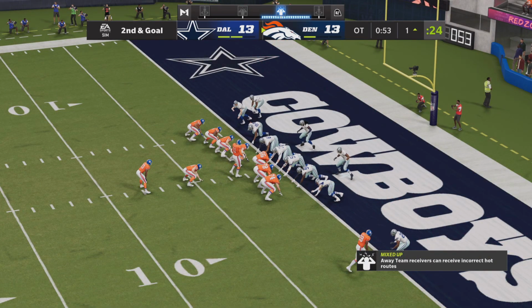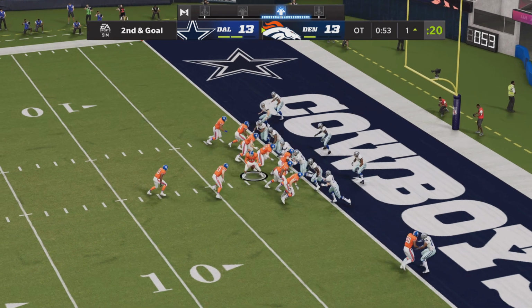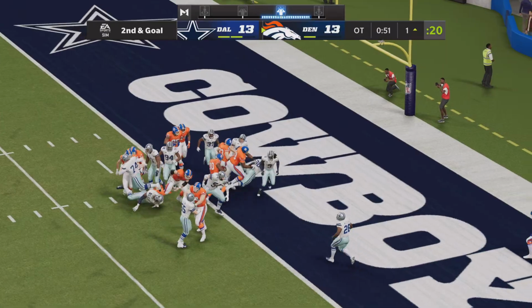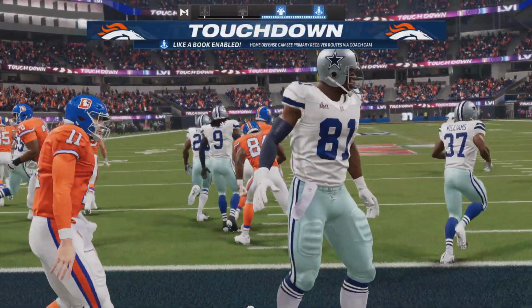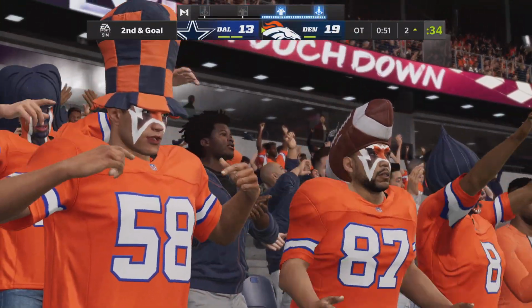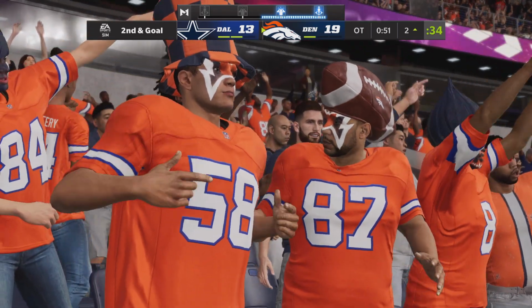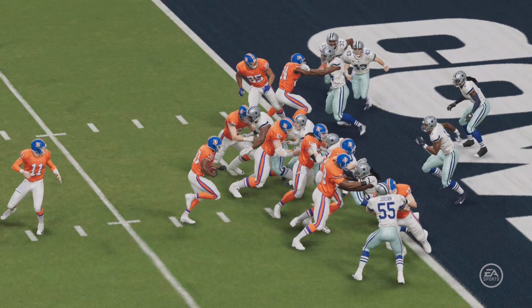Second and goal from the 1. They'll try to punch it in with Davis. And he's into the end zone. Move over, James White. You've got a new rival for best finish to a Super Bowl ever. We needed extra time to decide this one. The rushing score in OT finishes it off.